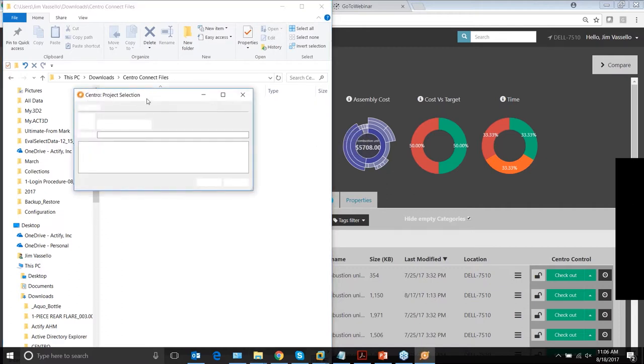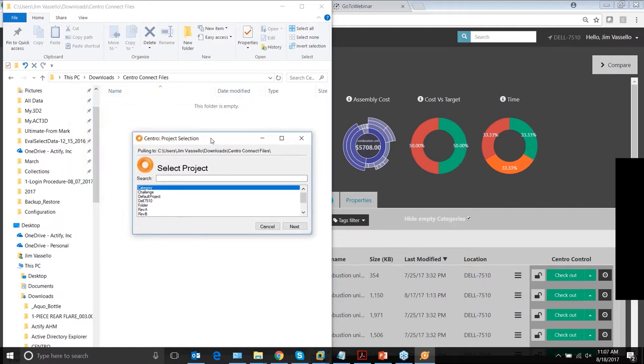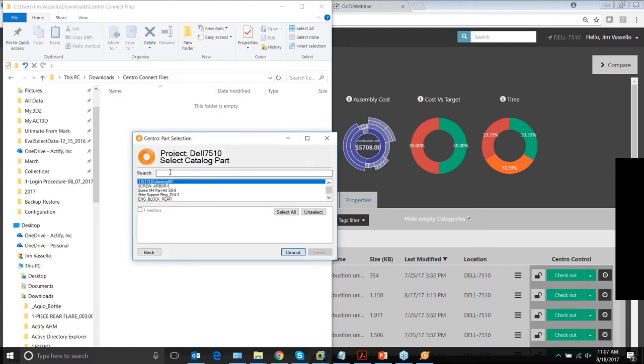So one of the things that we've added was the ability to use a folder structure to interact with the central database to pull information, to check out and check in information, to make it easier for those who like sticking with the folder structure to access that same data. So as an example, I have this ability to link to a project in the central database, wherever that happens to be. It could be in Detroit, it could be in China, it doesn't matter where it is.